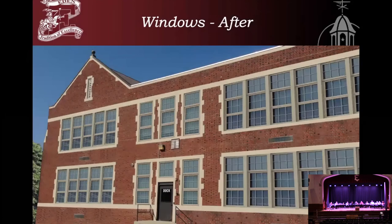So Mike, can you explain the two window types that you're going to attempt to install prior to the vote? Sure. What we're going to do is install the two, like we mentioned, and one is going to be what the typical operation would be, at least what we've discussed to this point, for the majority of the windows. So every classroom needs to have two exits out. If it has a door to the outside, that's great. If not, it needs to be a window of a certain size. Because of that, we're going to have to do a different type of window there, and that is going to be a single hung. That's going to be similar to the windows you have now that open all the way up, and then someone could climb out of there if they needed to.